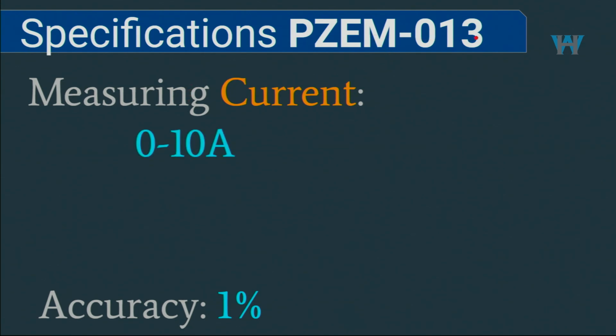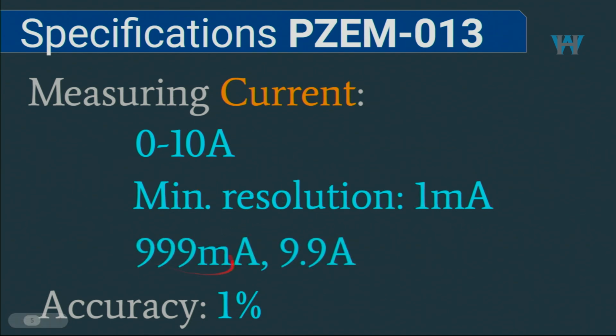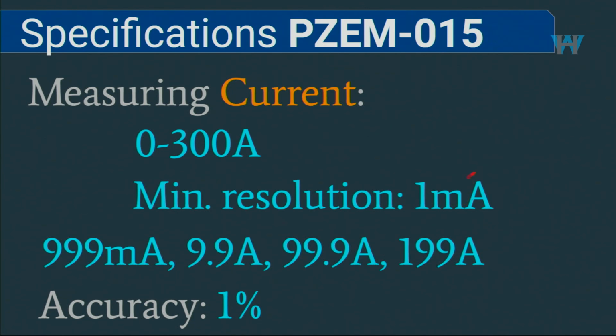For PZEM-013, the current is 0 to 10 ampere, and the minimum resolution is 1 milliampere. On the screen you will see the 999 milliampere range or 9.9, whichever the value is. It will fit within these two ranges up to 10 ampere. Accuracy is 1%, and for PZEM-015 the current is 0 to 300 or 50 or 100 or 200, and the resolution is 1 milliampere, and the values will fit within those ranges. For example, 9.9, 99.9 and 199 and 299 for the 300, and for the 50 we have 999, 9.9 and 49.9.